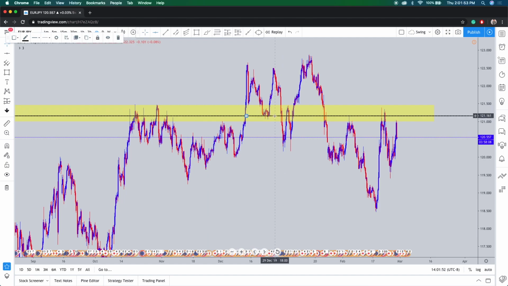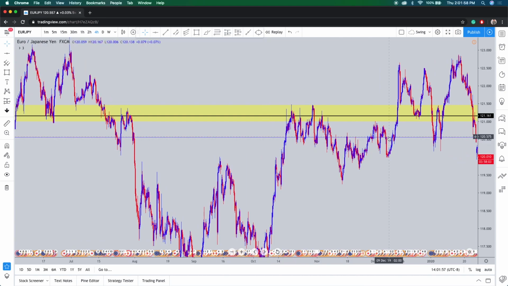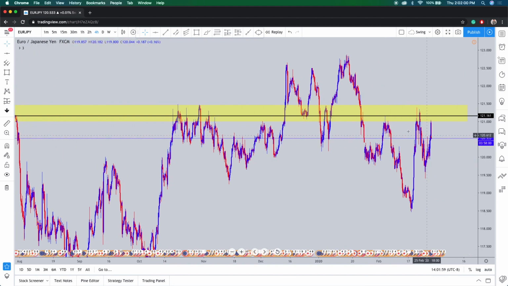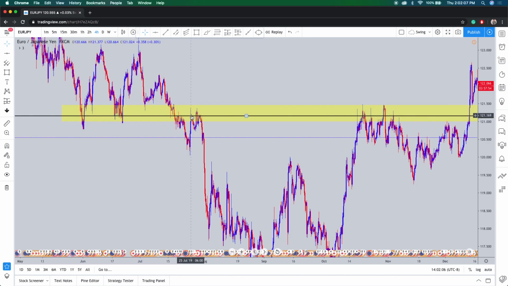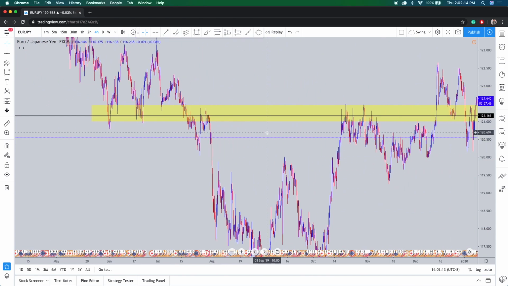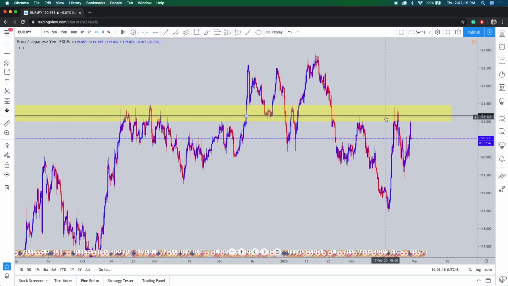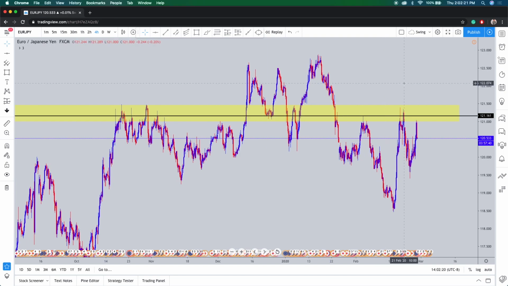Like here, it would be around there, right? Price interacted with this point almost exactly multiple times. Right there, right there, right there, kind of right there. You see that little wick? Right there. So this is sort of the mean of this range, right? And it just makes it a little easier to trade. If price is rejecting off of that, you could take the trade.